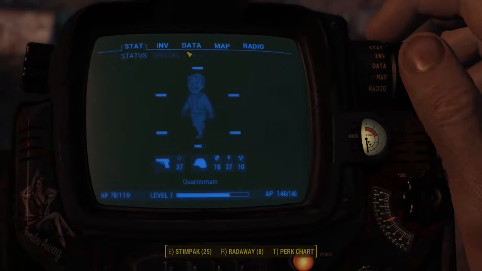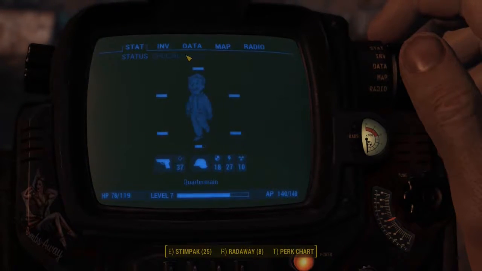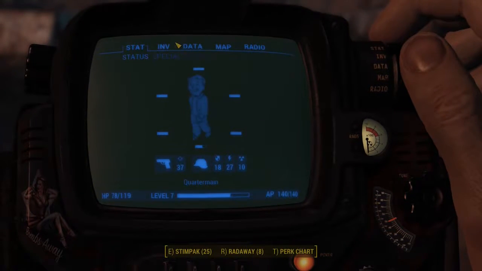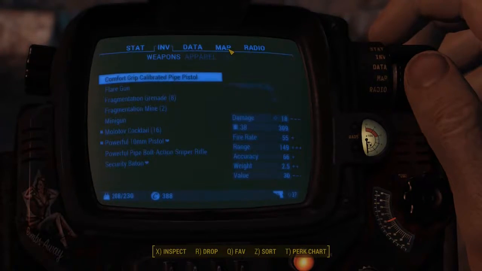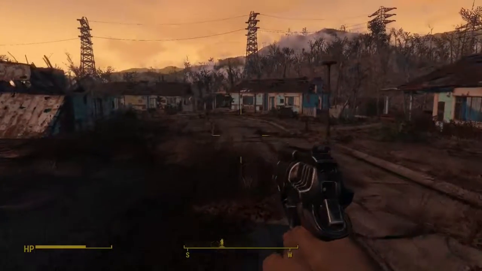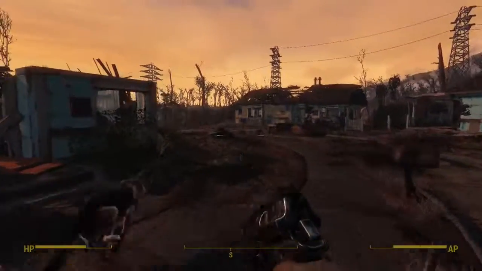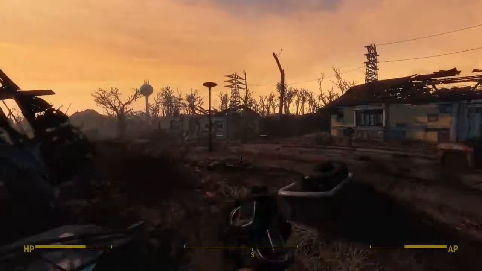Let me double check my weight. I might need to drop some stuff off initially here. What am I looking for? Yeah, 208 out of 230. Let's go ahead. I'm just gonna run it instead of fast traveling to the Red Rocket truck stop.